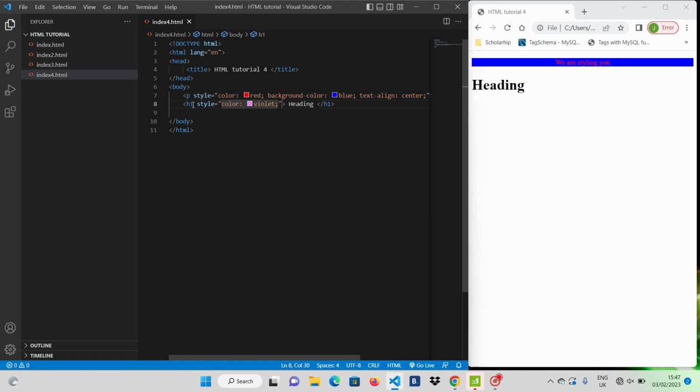Then Control S to save, come to your browser. Now see our heading. When we change it, you see that the color changes from black to violet. Our heading is now violet.